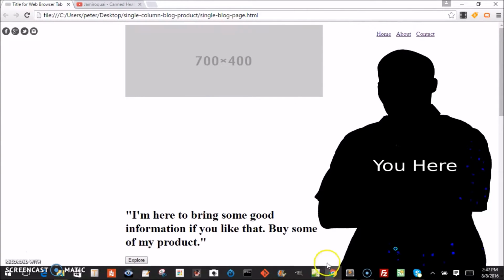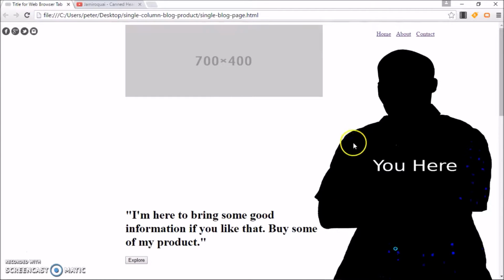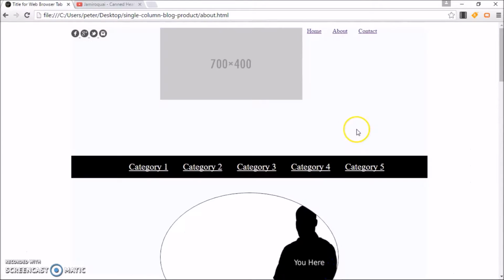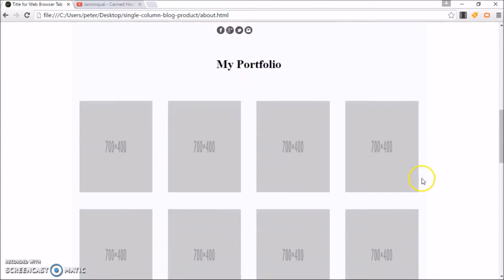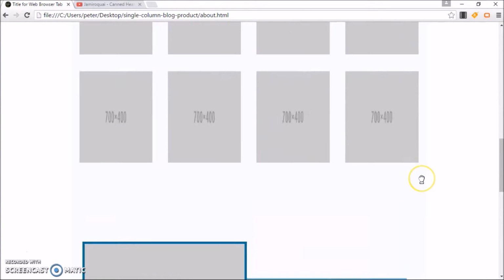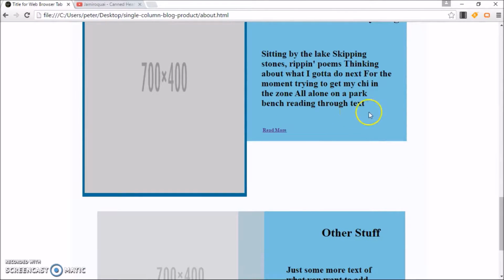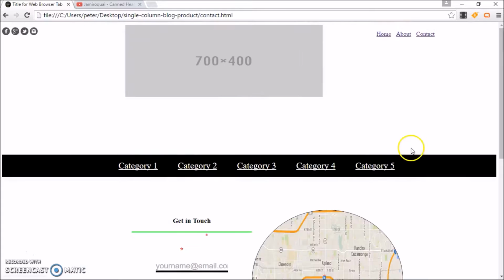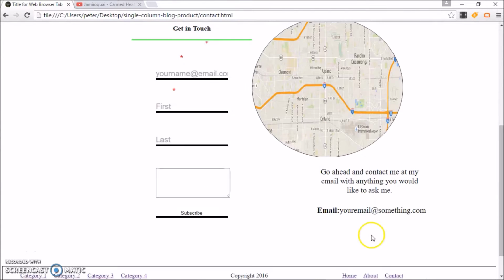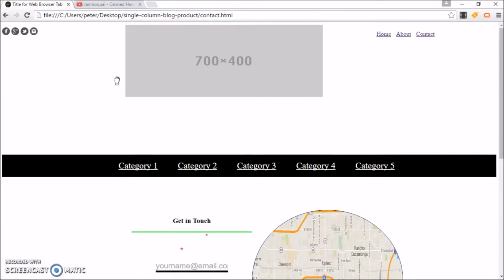So these images are all going to work in the same fashion. And if you click on your about page, it'll be the same fashion, and all this, even the paragraphs and everything else, will function the same. And I will talk about colors and things like that afterwards. Same thing goes with your contact. You've got your image, you've got your paragraphs, and right here, this form, I will talk about when I talk about coloring, which is more towards the end of this.